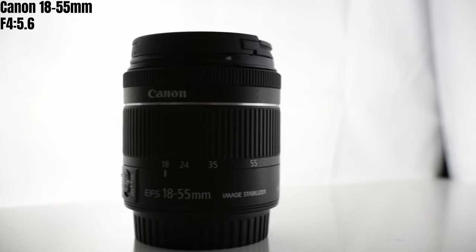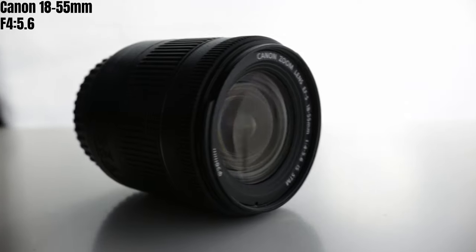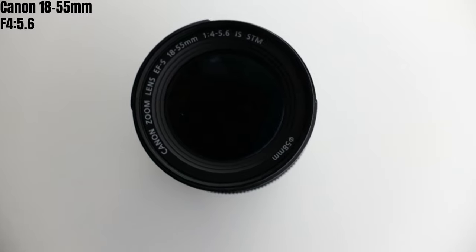Let's get started. The first one, everyone has this. I don't know if you shoot Canon, Sony, all this different stuff. There's the beginner lens. What I have here is the 18 to 55 millimeter lens on the Canon cameras, for example. I'm not sure exactly for Sony, but there is a standard focal length that most people get. For me, on the Canon, it's the 18 to 55. Now this lens was actually one of my favorite lenses, just because of the versatility of it.